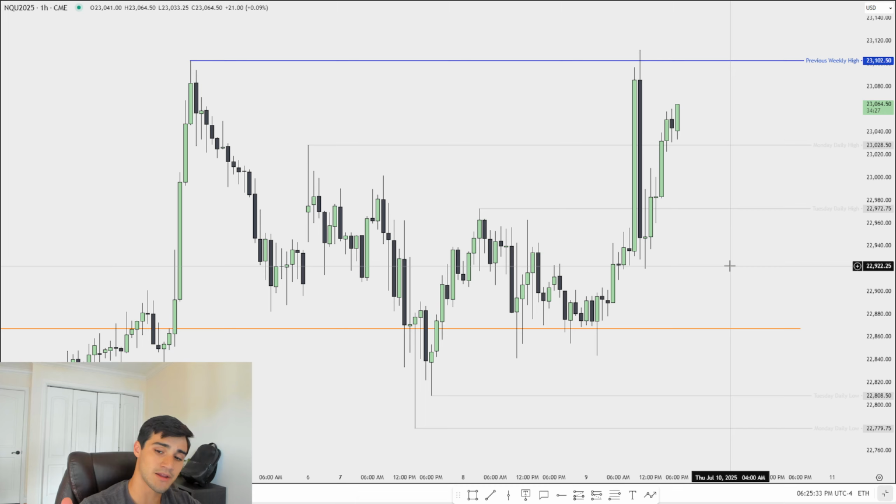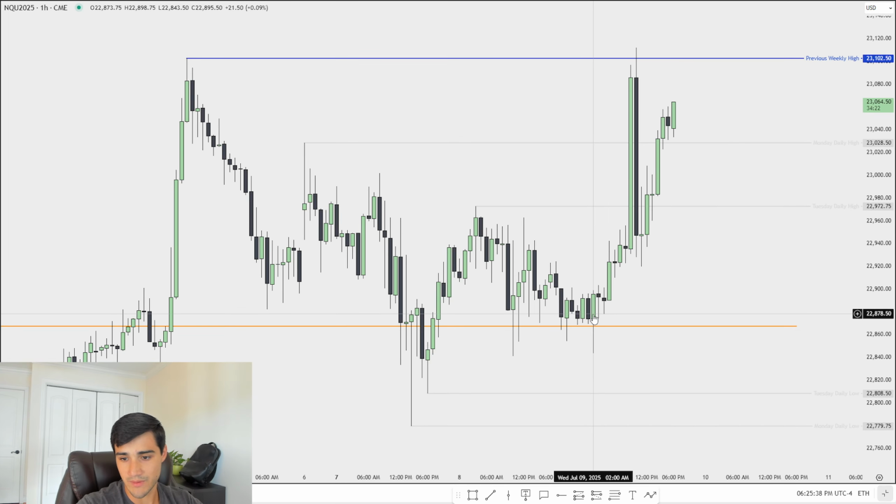So now the 4 hour is telling us that it's respecting the daily order block. The 1 hour is telling us it's respecting the daily order block, because we have this candle that drops down, takes that candle's low, closed near its high, and then the market began to leave this little consolidation range that we see right here, right?